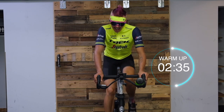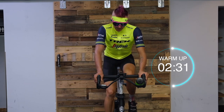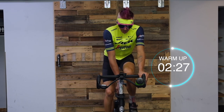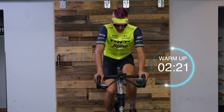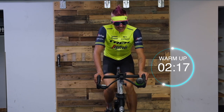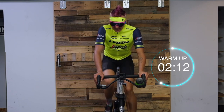All right. We're just about halfway done. Just a little warm up here. If you want to spice it up just a little bit, let's throw a little bit of tension in again. Just keeping that cadence nice and steady, 85 to 95. If you want to do a couple little speed increases here, feel free to add something in just to spice up your life. You don't have to, you can keep it nice and steady.